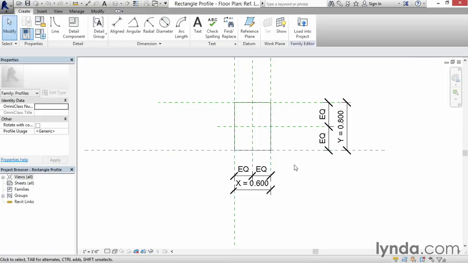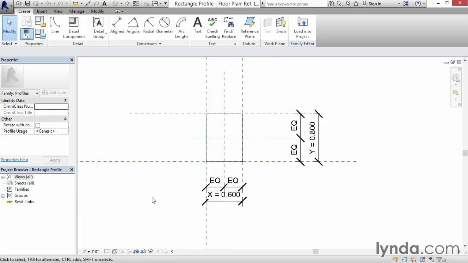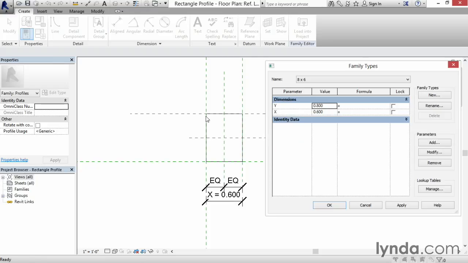And of course, you can see that there's a y direction and an x direction, and we just have a really simple rectangular shape here. To do this, all you need to do is go to Family Types and put formulas in right over here. And we've seen some examples similar to this before, so this is not a terribly new concept here. But let's go ahead and put in a formula. So if I wanted to maintain this proportion that you see on screen here, I could say that it's y times 0.75. And you'll notice that nothing changes on either side because I've done the calculation to maintain that proportion.